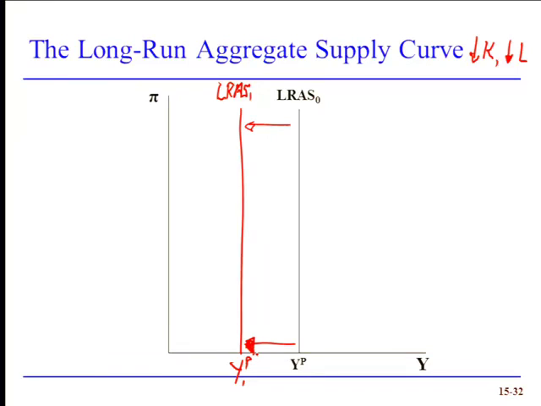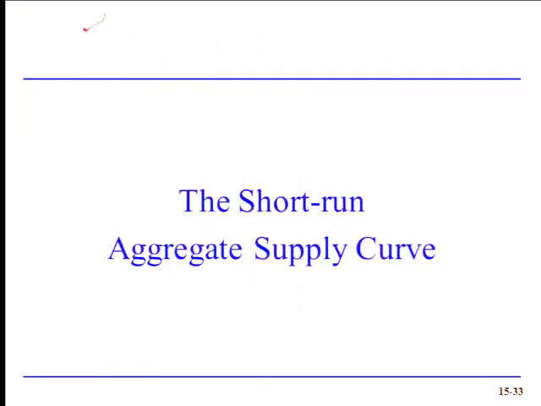Okay. So anyway, this is what can happen. Now, the long-run aggregate supply curve will be important to us, but it is also going to basically serve as a benchmark. Right? It's telling us where potential economic output is. What we're really going to want to know for this business fluctuations analysis is what the short-run aggregate supply curve is. Right? Which brings us back to our short-run Phillips curve.